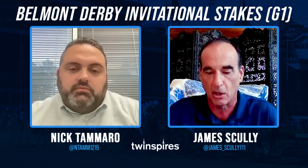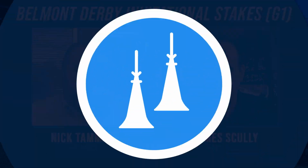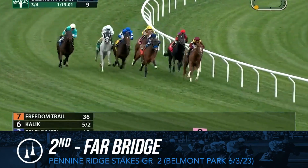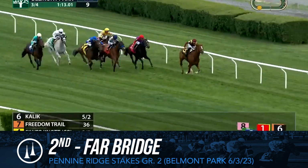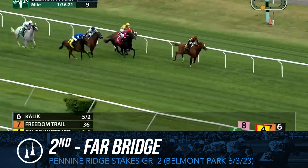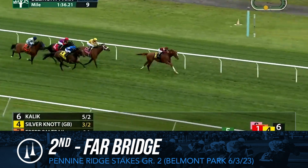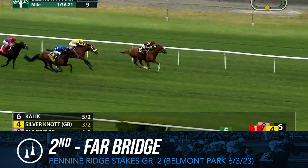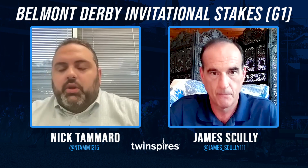But to me, the added ground could help him perhaps get a little bit of a better trip today. Farbridge is a horse who, as you mentioned, has finished second in consecutive starts against graded stakes company since joining the barn of Todd Pletcher. The issue that I have with Farbridge is that he is clearly a horse who's more comfortable running along the inside, and it's difficult to work out those trips every time going long on the turf. And I think the misconception that was born of the ride that he got last time out was that Joel Rosario didn't ride him well. I think it was just that Joel Rosario was trying to get him to a comfortable spot, and he's more comfortable running along the inside.